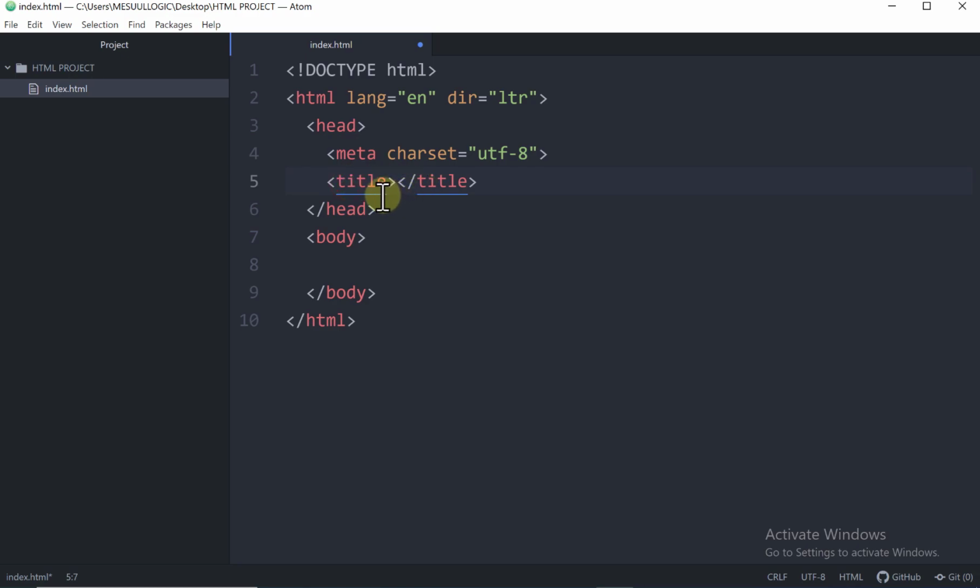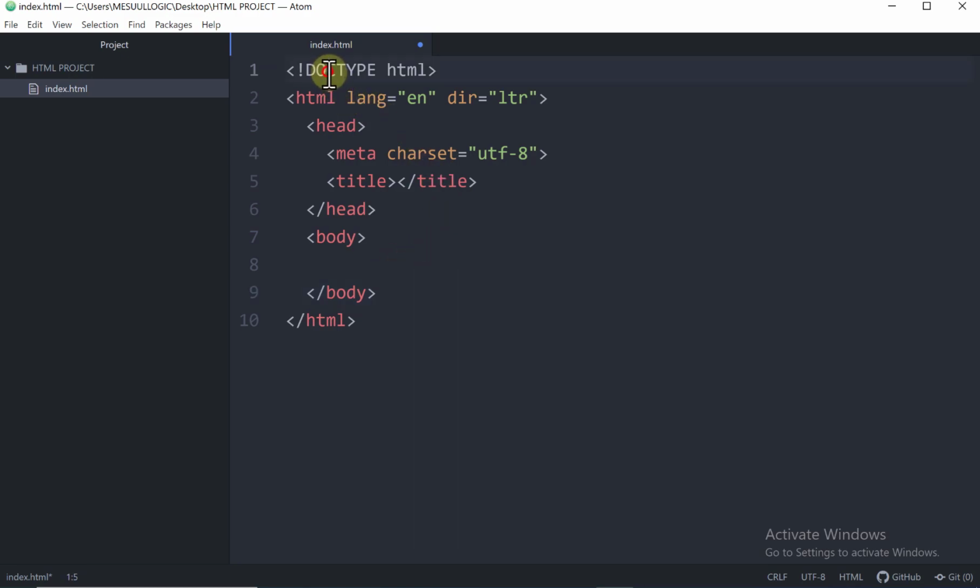Then here we have the title, which has the opening and closing tag, which means this is a container element. We also have the body, and this is a container element because it has the opening and the closing tag here. So as time goes on, we'll be making use of all these elements, and you get to understand better how to use these elements.